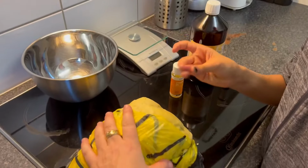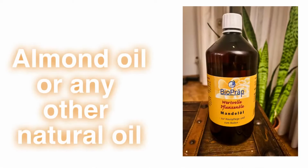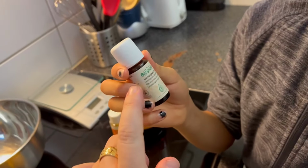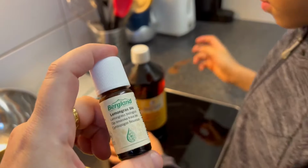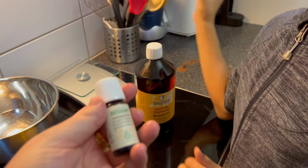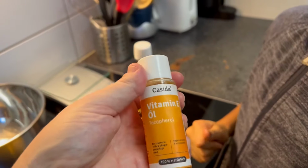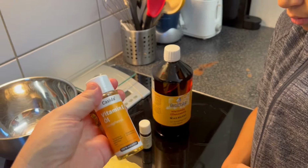So we'll use shea butter and we mix it with almond oil. One can also mix it with coconut oil or olive oil or any oil. Then we use scent oil. This is lemongrass, but it can be any oil of your taste, just to make it smell a little bit better. And we add some drops of vitamin E oil, which will make it preserve and stay longer.